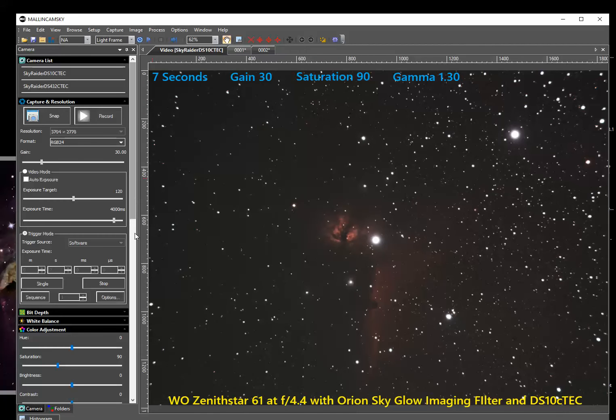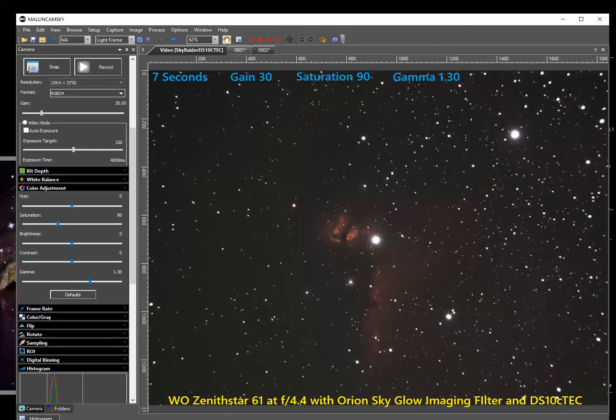I'll show you the saturation. Here's the color adjustments, and here's the saturation. The default is 128, and so I've lowered the saturation a little bit. And then I bumped the gamma up. The default is 1. I'm up at 1.3. Everything else is at the defaults. Saturation is lower than the defaults, and the gamma is a little bit higher. Not bad for 7 seconds.